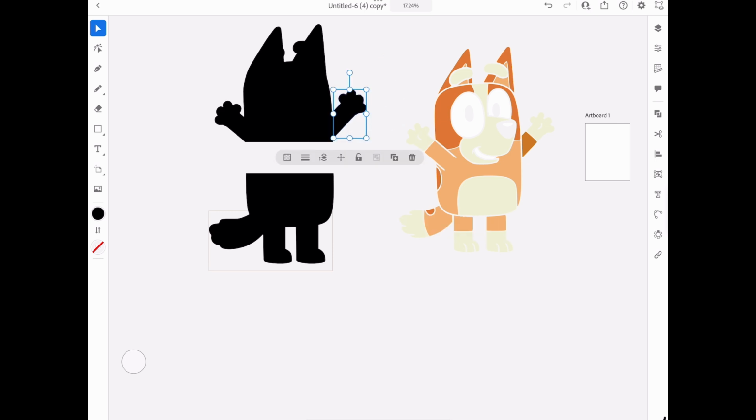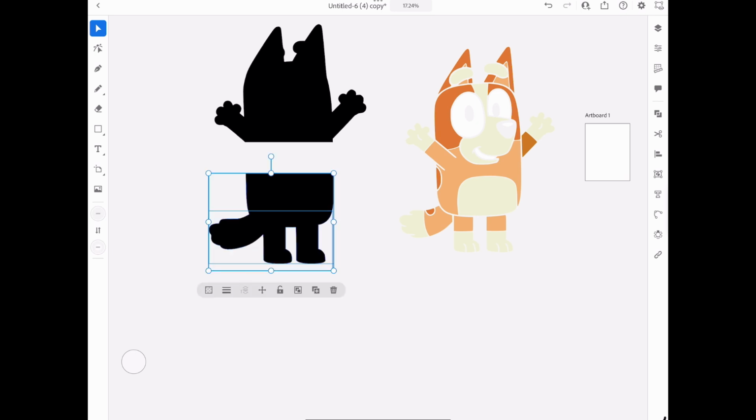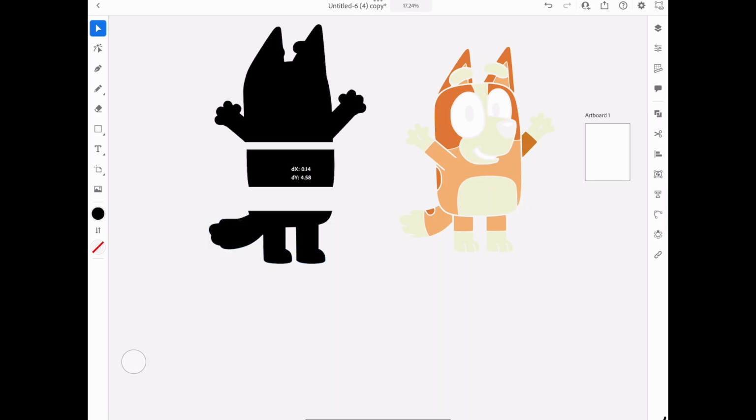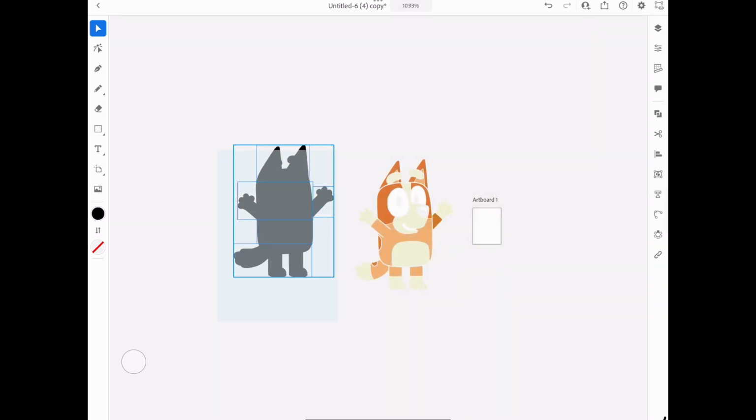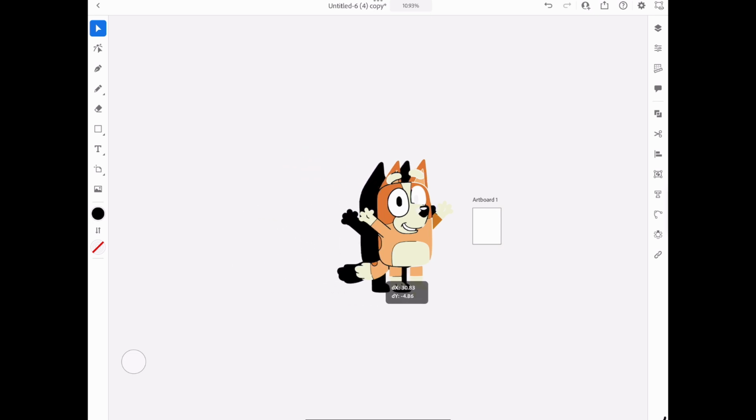So now all I have left is to slice this last section. So I'm going to select this rectangle and the black section and hit Divide All. Now I have all my pieces cut into sections that will fit my mat.